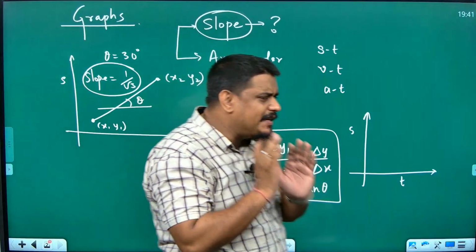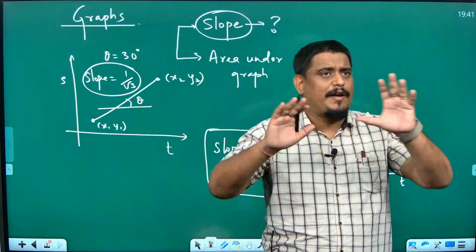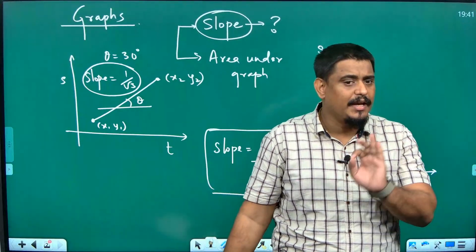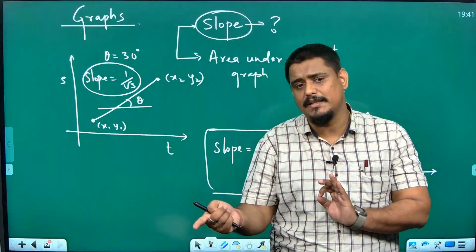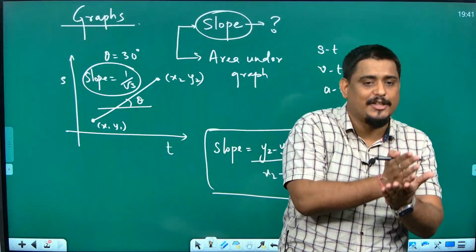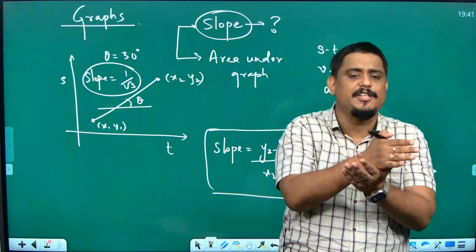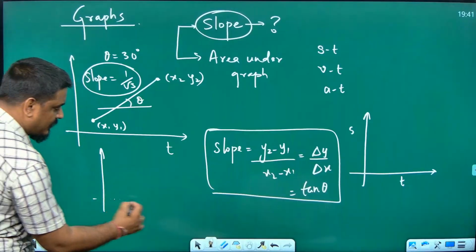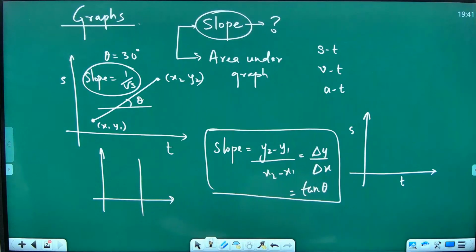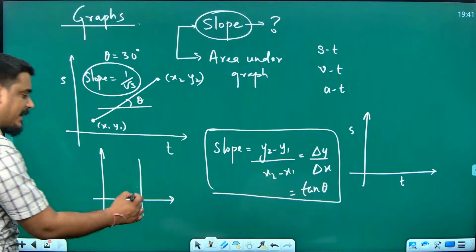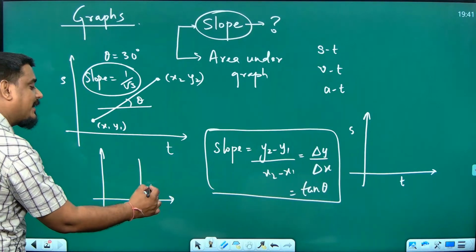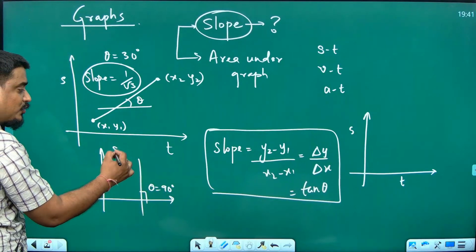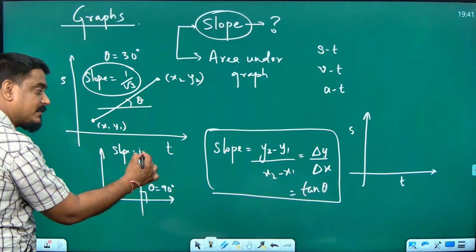So for the slope of any graph, the two ways of finding it are, one is y2 minus y1 divided by x2 minus x1, and the second method is tan of inclination. If you know the graph's inclination, you can talk about the slope. For example, if I draw a graph like this, and I ask you what is the slope of this graph, what is the answer? How 0, man? What is theta here? 90. So what is tan 90? Not defined or infinite. So I can say that slope here is infinite.